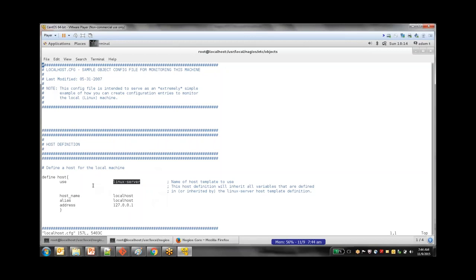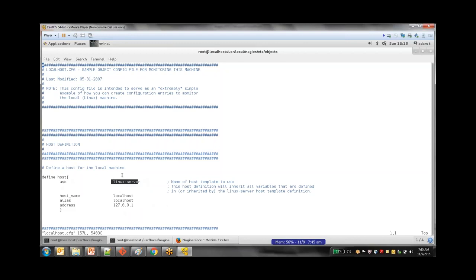That is the purpose of a template. How do you use a template? It will be used by the word use, and the definitions for all these templates will be present in the CFG file called template.cfg. We will see it further, but first, what's more important is to understand this definition for the host.